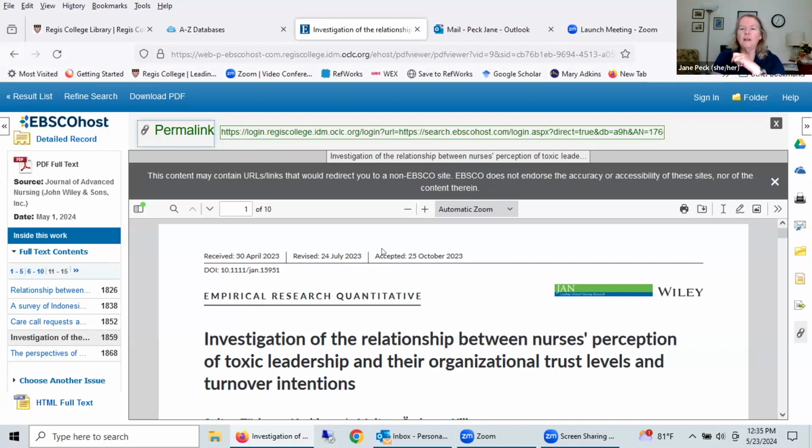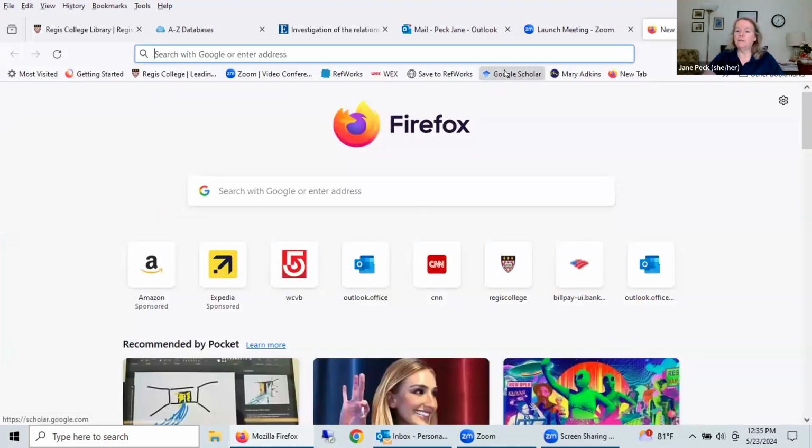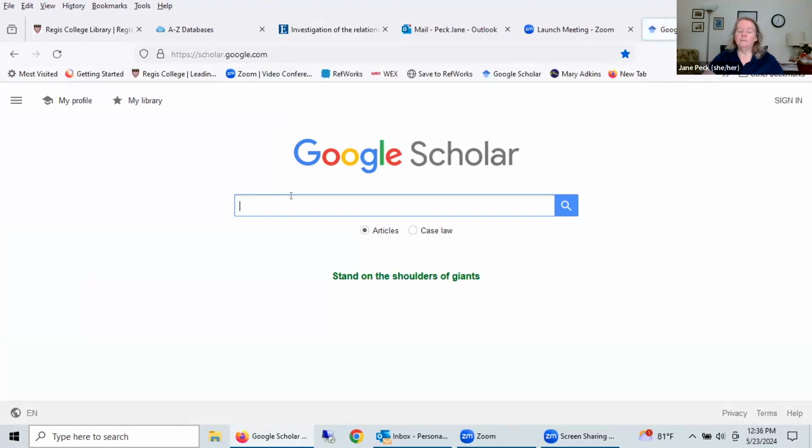And then the other thing I was going to do was a quick look at Google Scholar to make sure everybody's got Regis College Library showing on their results. So Google Scholar is very helpful, and a large number of the articles are peer-reviewed, but they are not as serious about who they allow to post on Google Scholar.